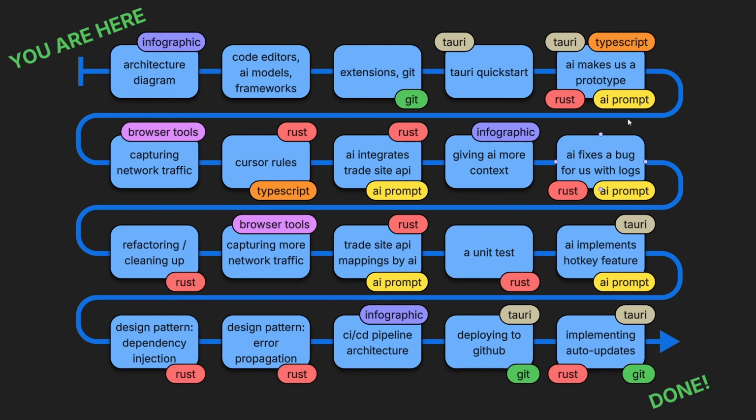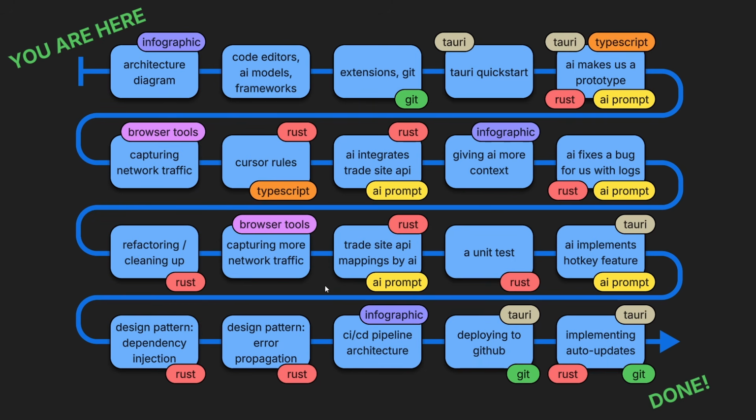Okay, so stepping back for a sec, you can see that we're using AI to do a lot of the heavy lifting, but there's still a lot of things that we're doing ourselves. And the general pattern is that we do some manual legwork to understand our problem, and then we use that in our AI prompt to get a better result. And then after all that, we're usually going to come in and manually clean things up a bit.